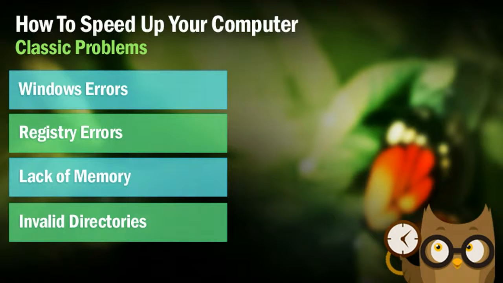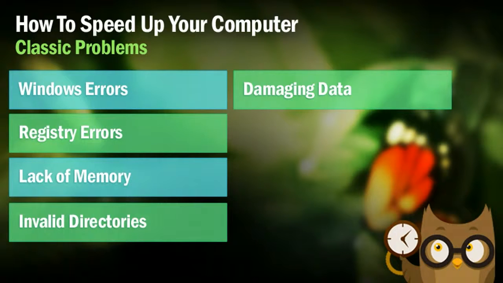And then the next one is something that you guys are probably familiar with, and that's damaging data. This could be anything, you know, like viruses, adware, malware, anything like that that actually would be malicious towards your computer. A lot of people think, oh, my computer has a virus, but truth is, most of the time they probably don't. Most of the time it's probably just a bogged down computer with the stuff that we've previously talked about. But this is a possibility, so always keep it in mind.